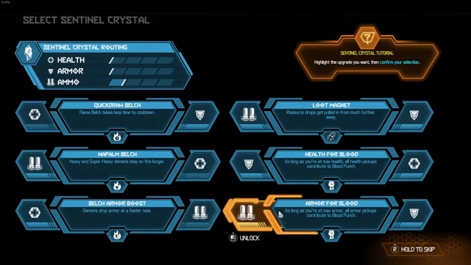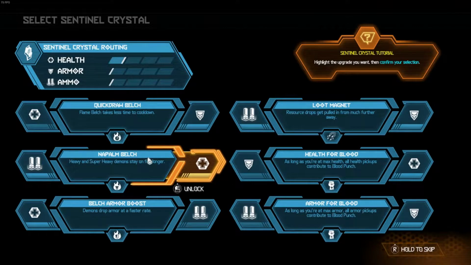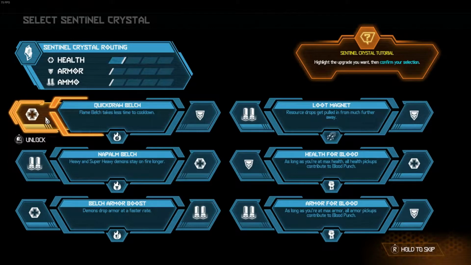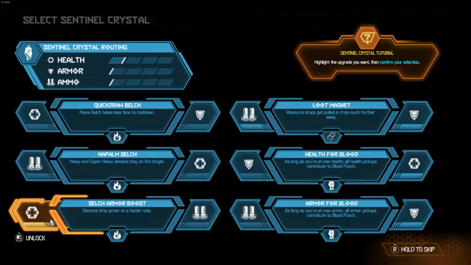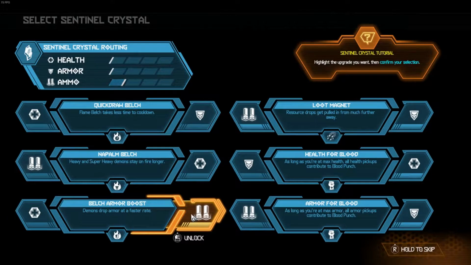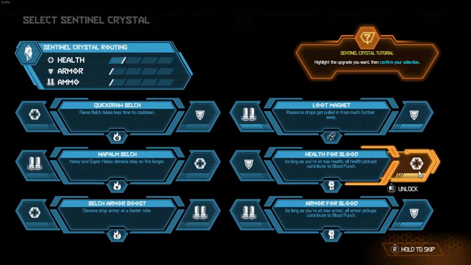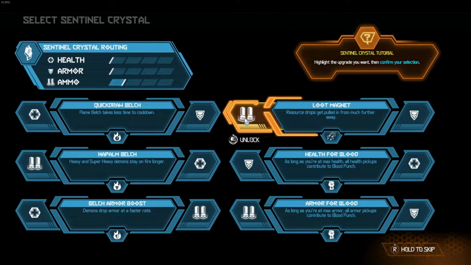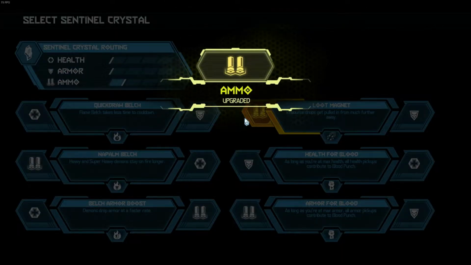Okay, well, I got armor for blood at the moment. What shall we go with? Oh, that's what I just had it on. Well, I would prefer it to be on health at the moment, because I seem to struggle. It's just easier to deal with. Or actually, ammo might be better too. As long as you're at max health, all health pickups contribute to blood punch. I think I'll prefer that one, actually. This one. Let's go with this one. Ammo upgraded.